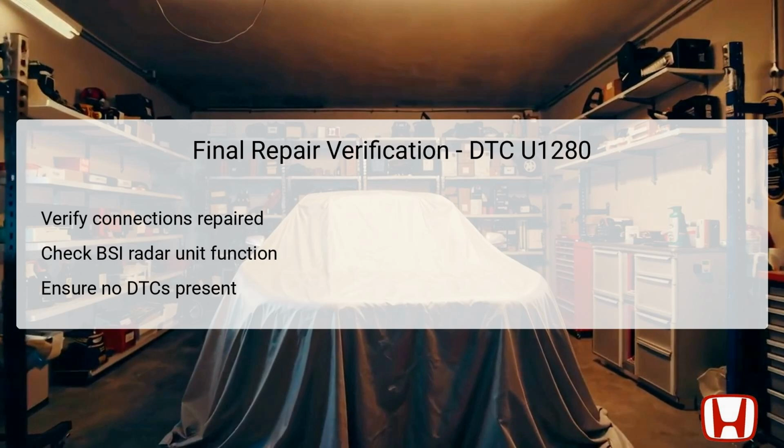This can involve rerunning diagnostics to confirm that no new DTCs are present following repairs. It's important to ensure that the previously indicated issues have been resolved to prevent any potential safety risks associated with inoperative radar functions. A thorough check can ensure that all systems are communicating correctly, providing peace of mind to the vehicle owner.